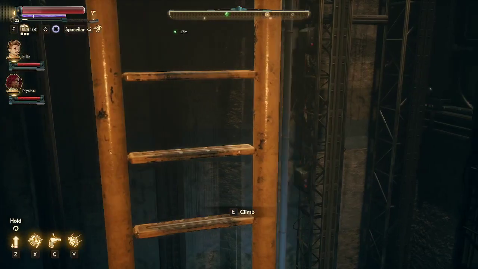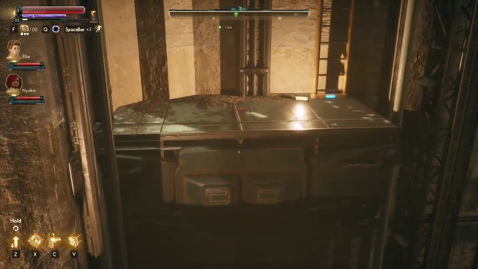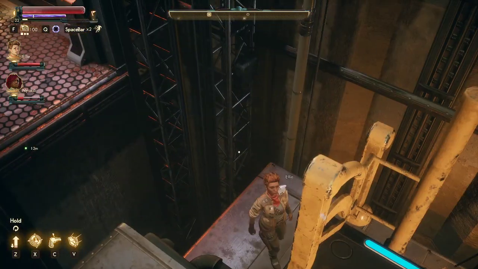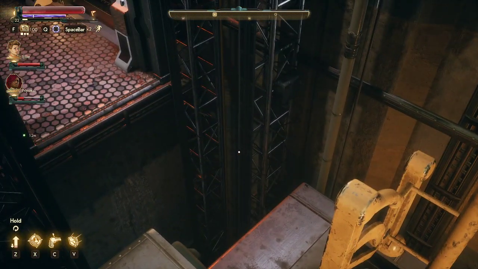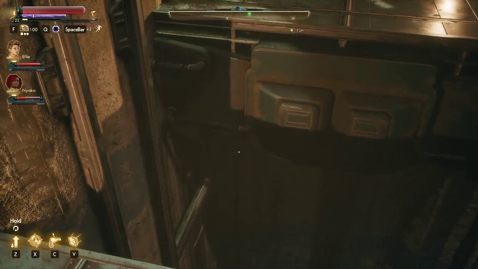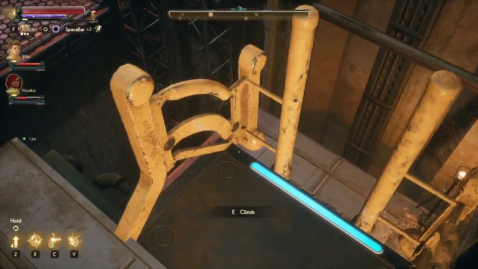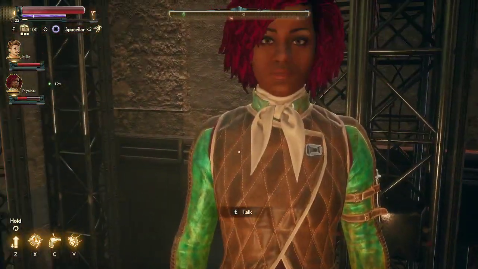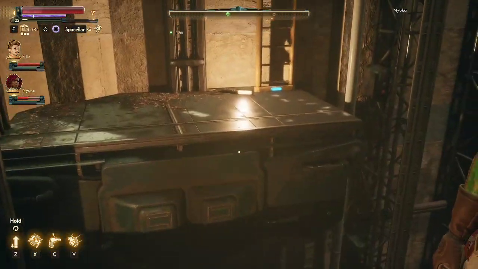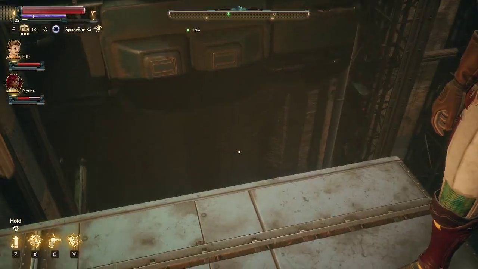I did it! Huh? What is this? Did she fall? She did. Oh, Nioka, what happened? She fell! What the fuck? Oh god! Is she okay? Oh, she spawned right next to me. Alright, and there's another ladder. It's a fucking jumping puzzle. This is great. Not really a puzzle, but it's like jumping.